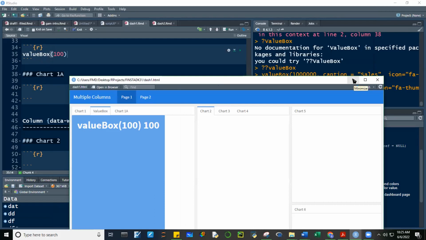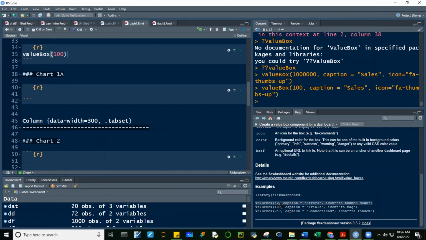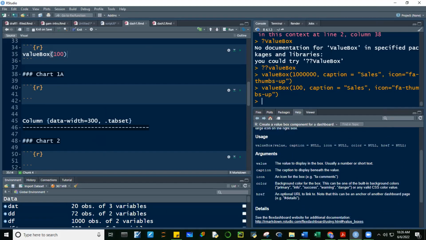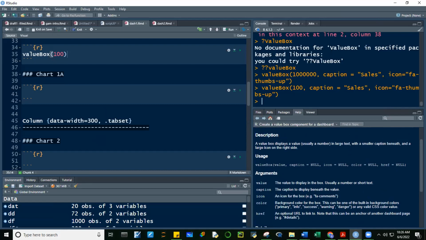Okay, na-knit na natin siya. Okay, tama naman yung syntax natin. Dapat ito dapat lalabas guys.